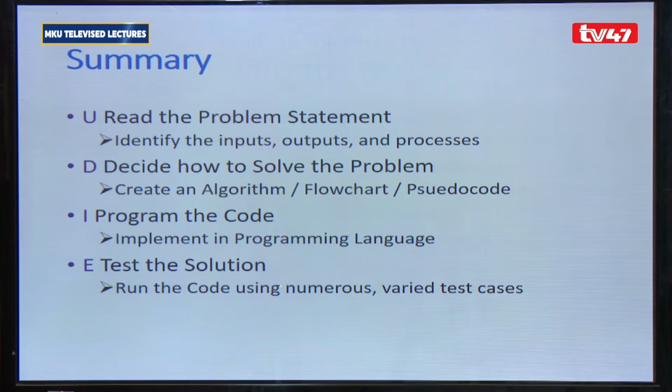So in summary, when we are solving, make sure you understand the problem, identify the inputs, the processes that are needed to generate the outputs. You make sure you identify the inputs, the processes, and the outputs. And how you get the outputs is based on the processes. So always know there is a relationship between inputs and outputs. We process the inputs to get the outputs.